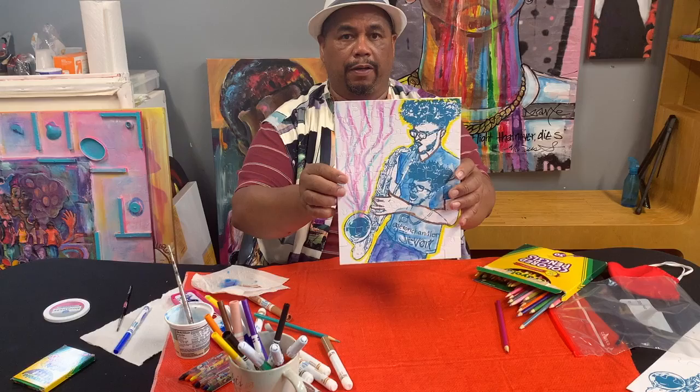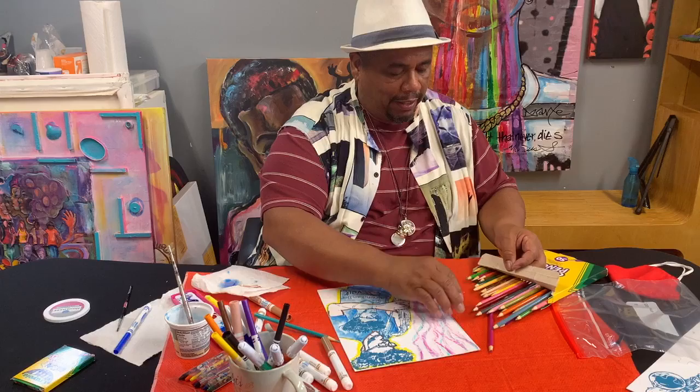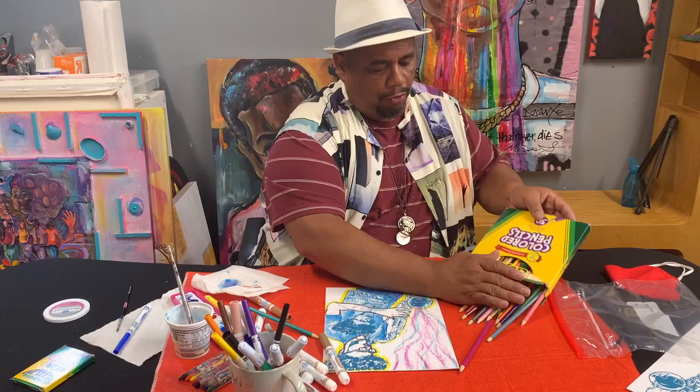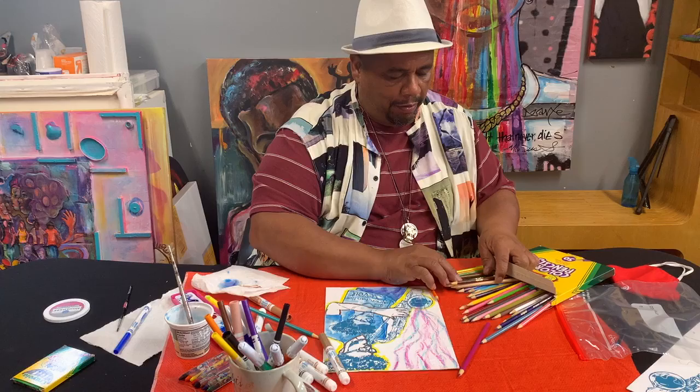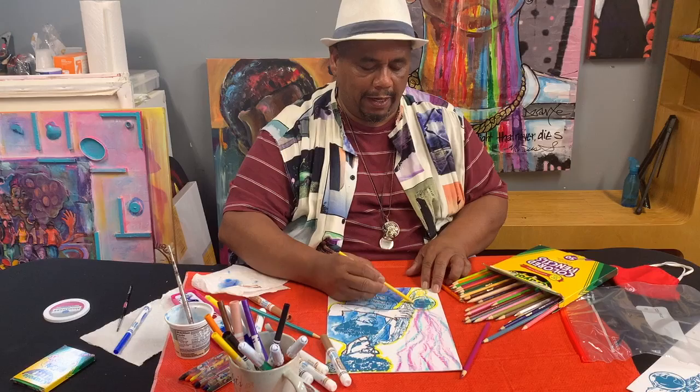Now, let me see, what do I feel? I feel like his skin needs some color and I need to play the sax. I need to put saxophone colors in, saxophone colors. What color are saxophones? They're kind of yellow too, but it's kind of golden yellow. So I'm gonna look for a golden yellow pencil or maybe some orange or peach. Or what else do I see here? Orange, peach. So I got this peach color and a darker, a different yellow, and I'm gonna do the saxophone, another yellow. So it feels fiery, feels exciting.